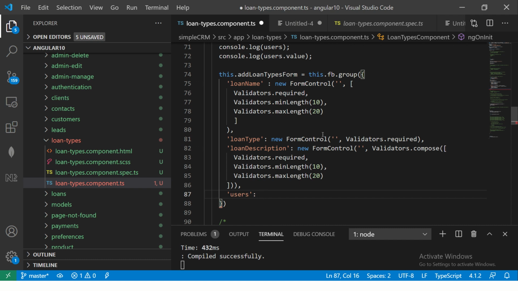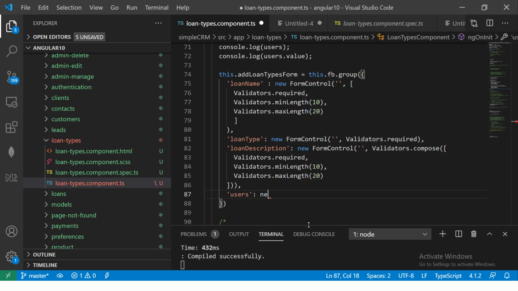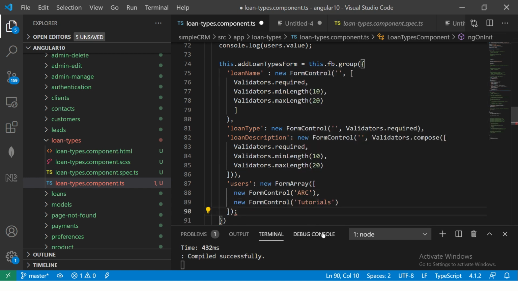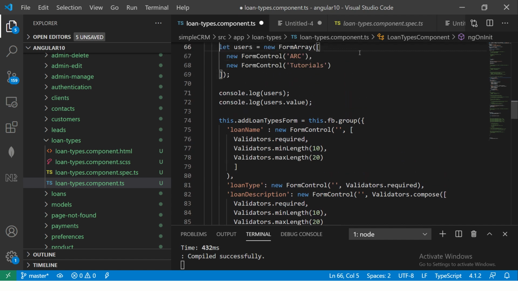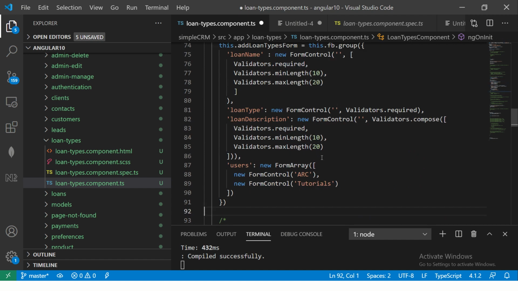Just like how we defined new form control, we are going to say new form array, like what we did here. So see here, this is what I copied, what we just defined, which is new form array, and I'm putting it here. I'm just saying new form array of 2 form controls. I'm adding it to the form now.